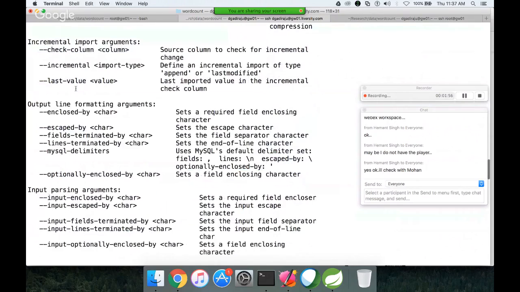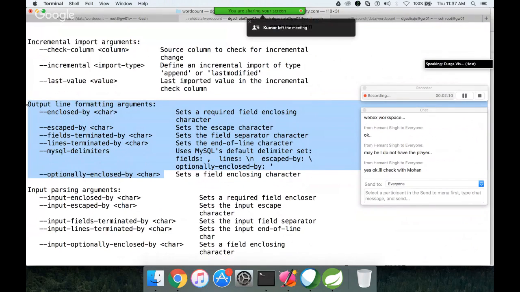Also we covered output line formatting arguments yesterday, and we saw how the decision to import into Hive can be impacted. If you want to import data using Sqoop into Hive tables, how these two things have to be integrated is determined by these output line formatting arguments.